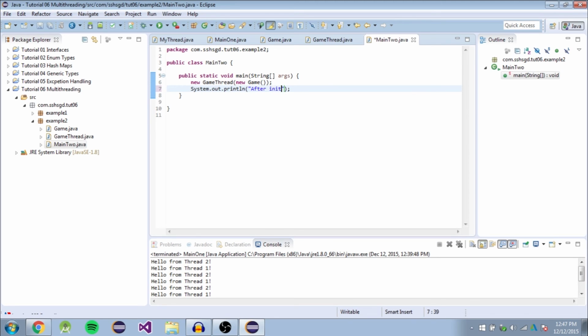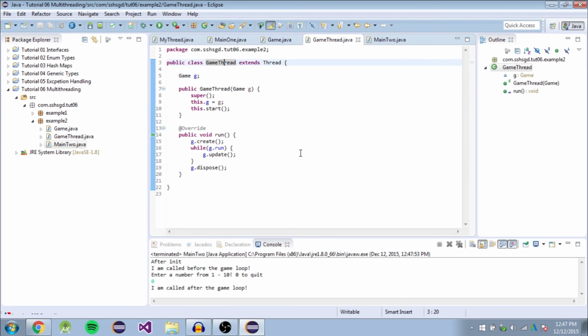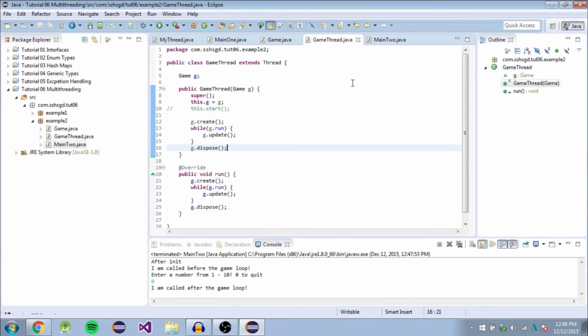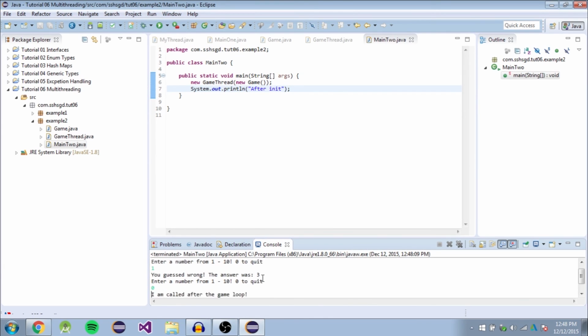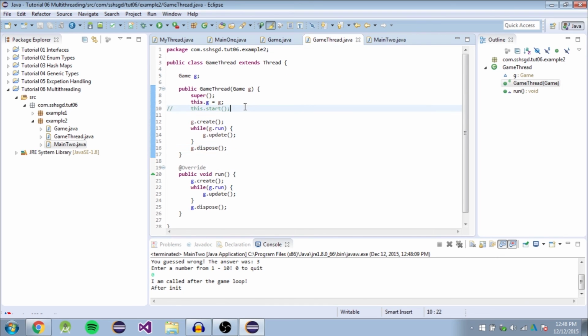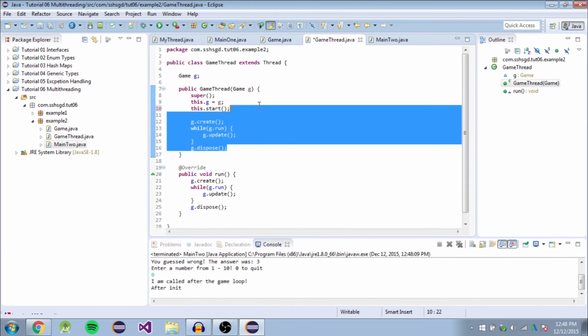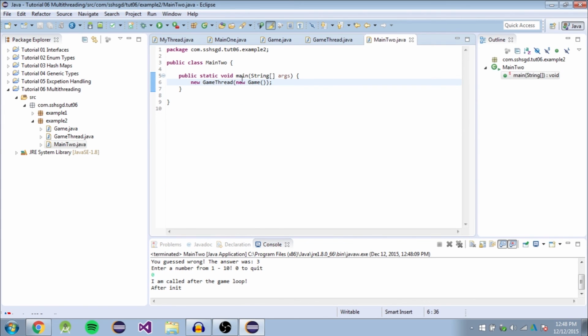after init. And as you can see, after init does get called. Let's do 0 to quit real quick. After init does get called, but if we were to put this here and comment this out, comment that out, put that down there, after init does not get called until after the game is called. So if you want other things, like say you have a launcher, which we will have, and you want it to close the launcher after the game opens, you want it there. It's always good to have the game itself on a separate thread. That's why I'm teaching you this.